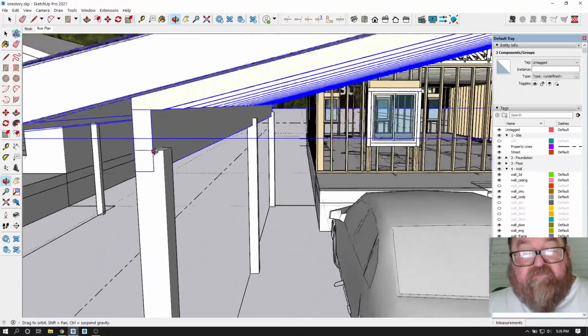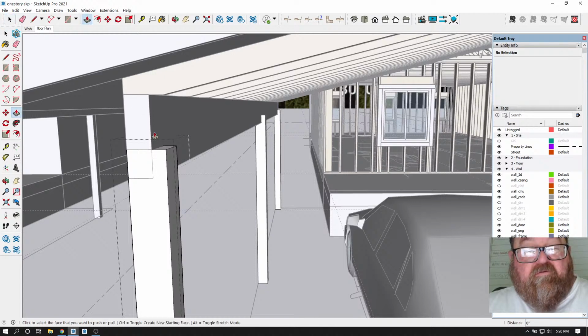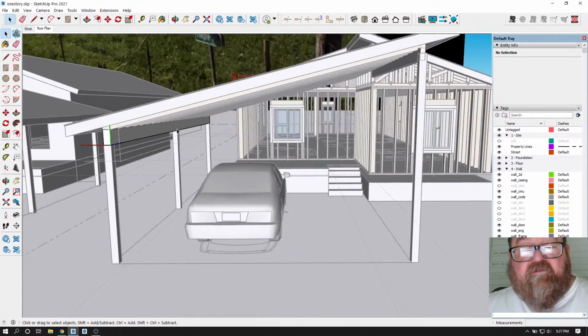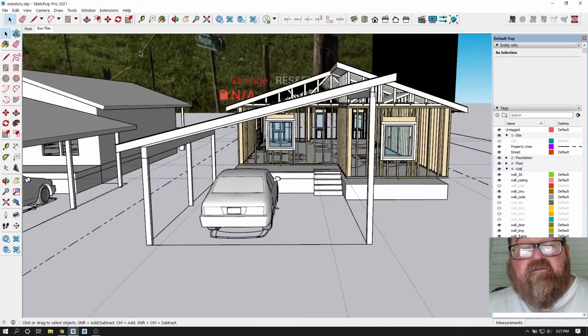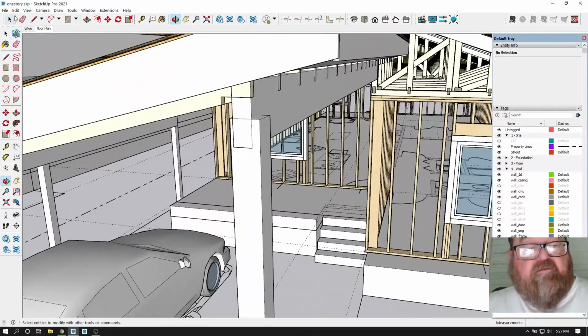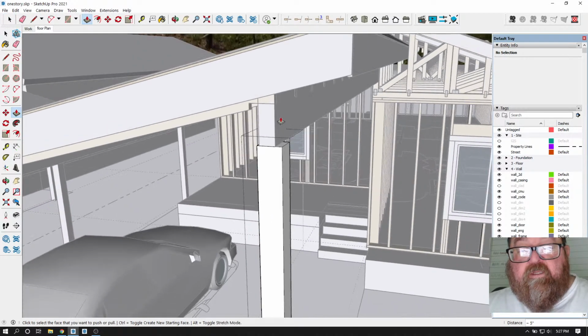And now this is going to be handy, because all three of my posts are the same. I do want to put this back because I know this one's going to be this wide. I'm going to make it that wide. I don't want it looking funny. And then this post comes down.